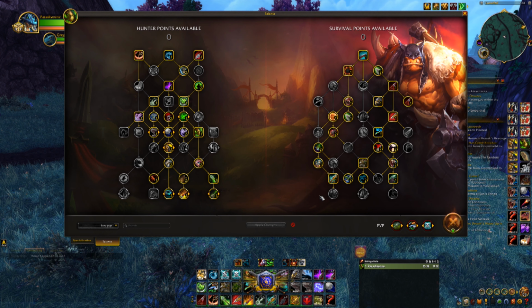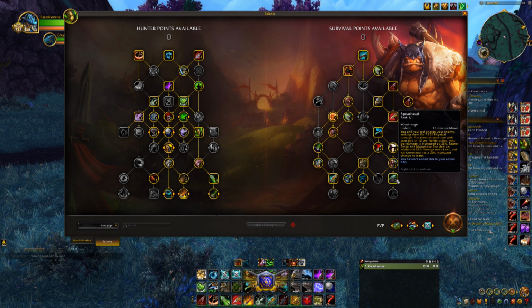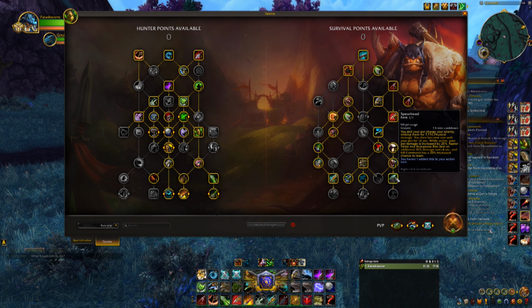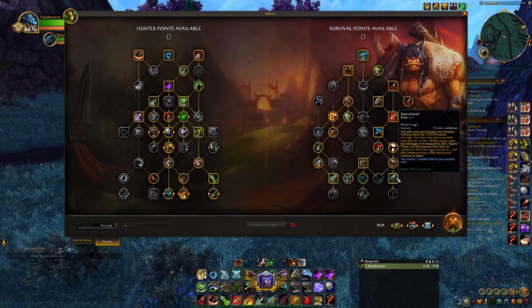The second talent build makes use of the Spearhead talent. We're going to take the points that empower Fury of the Eagle away and put them to the right side over here. This build is used when you cannot get a full channel of Fury of the Eagle off, or if you need the additional mobility given by Spearhead.